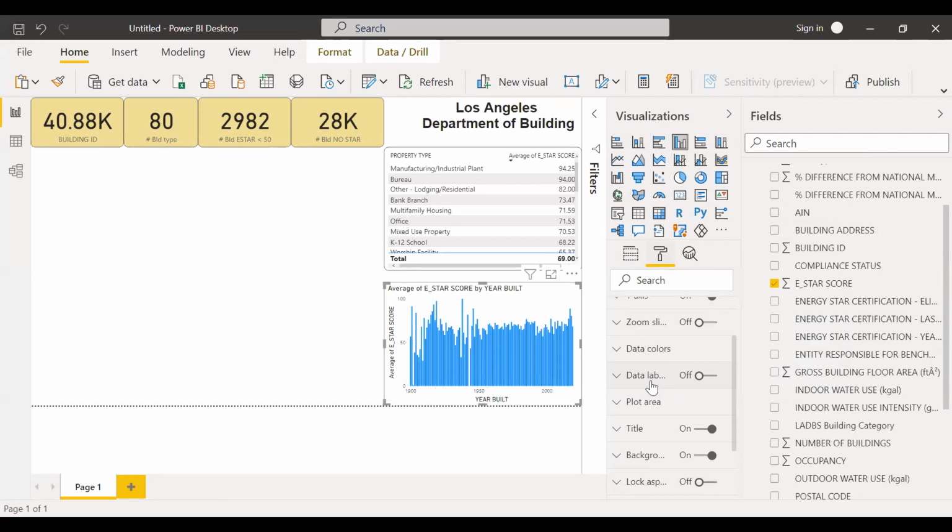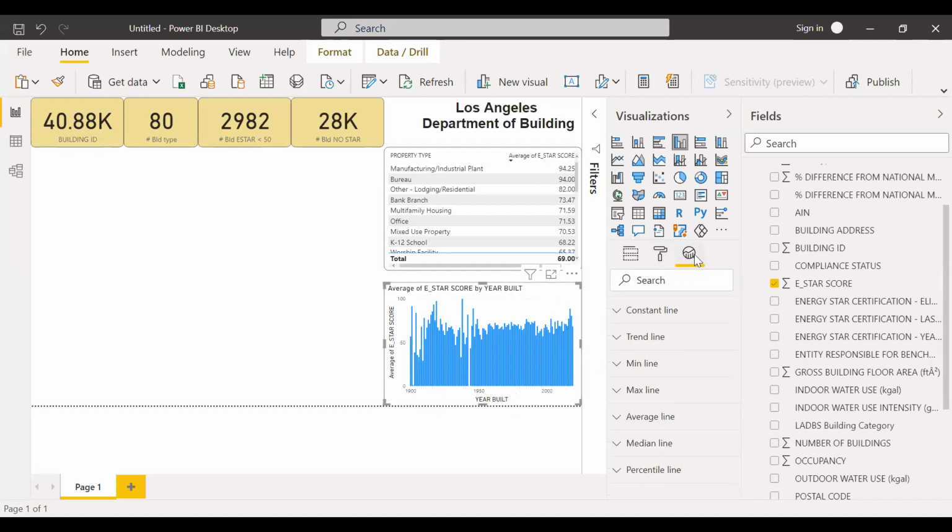Data labels, no need. We have the year view and the average energy star score. One function is we want to show what the average is. To add the average line we select the block. We select here and we have several options. If the data set here is a data series, we will have a forecast function here. We make a median or average line, so we add an average line.